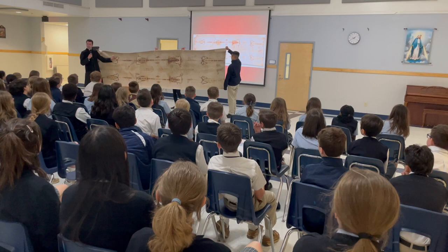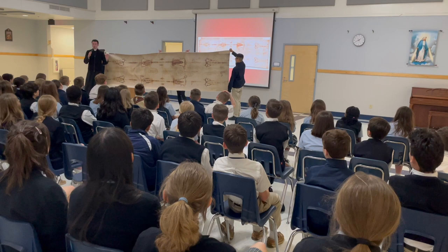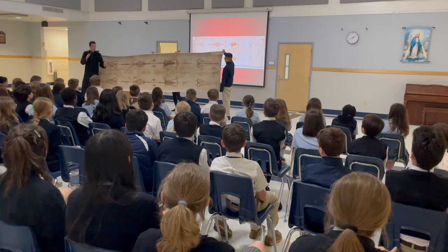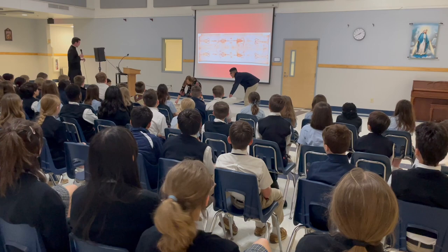But the nuns were extremely talented and they were able to then fit in the bits. And they were the only parts of the shroud that were affected by the fire. Everything else, as you can see, was kept. Maybe you can see it a bit closer later on after the talk. Thank you.